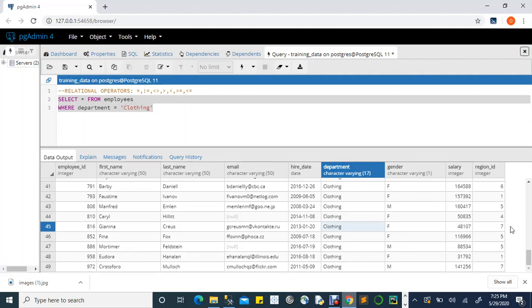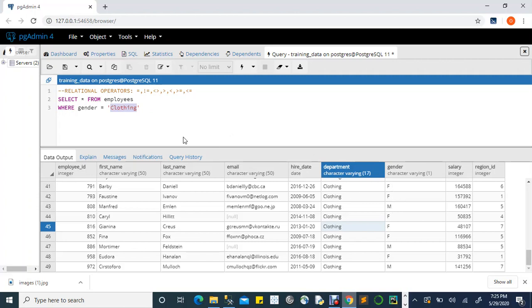You can specify whatever you want actually. Let's say you only want to see all the male employees. That's still possible. All I need to do is change this to where gender. What do we have for gender? We have F for female and M for male.